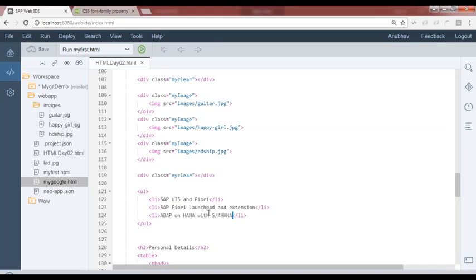So these are my courses. Maybe I'll also add an li element with, let's say, ABAP. Okay, so I put 4 elements inside.